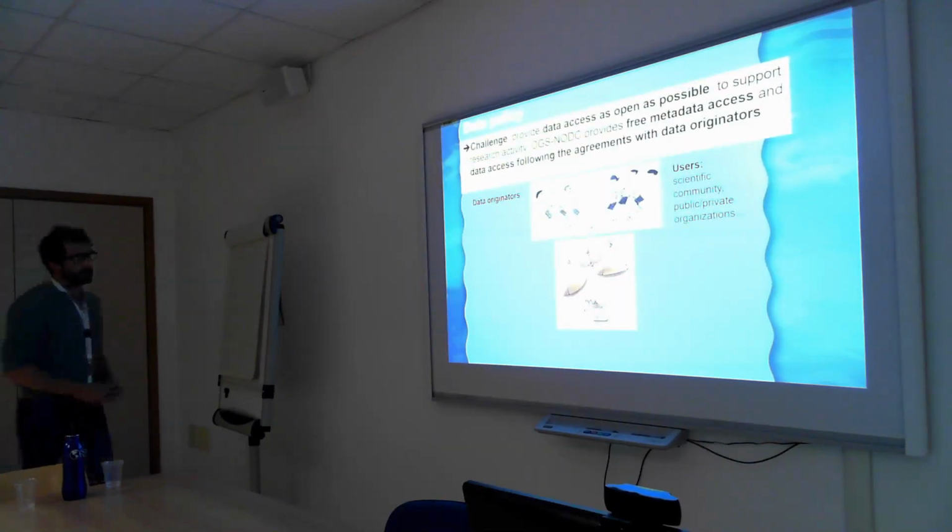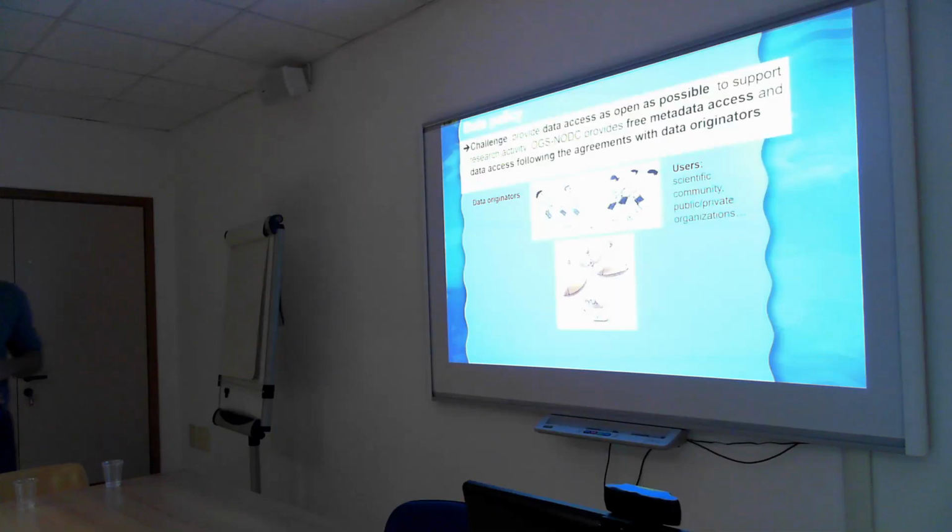Let's go now to see something in more detail about the data policy. As I told you before, our main challenge is to provide data access as open as possible to support the research activity. Up to now, we are providing free metadata access, and the data access following the agreements with the data originator. Why this? Because we need to keep, from one point of view, the rights of the data originators, who want to be acknowledged for their huge work to achieve data. And from the other point of view, we want to provide data as open as possible to the research community. So we make an agreement with the data originator, and we decide how the data are accessible.